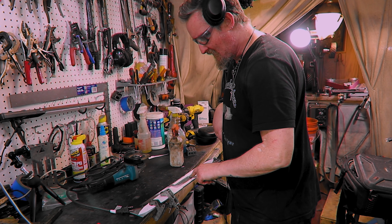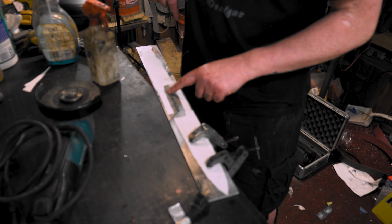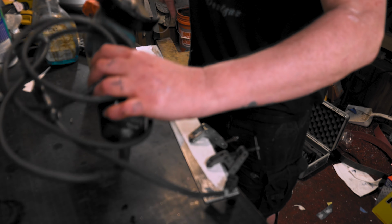Fun times. I went ahead and drilled a bunch of holes. I drew the line here for the bandsaw, drilled a bunch of holes, so that's all we got to pop through with the disc grinder.